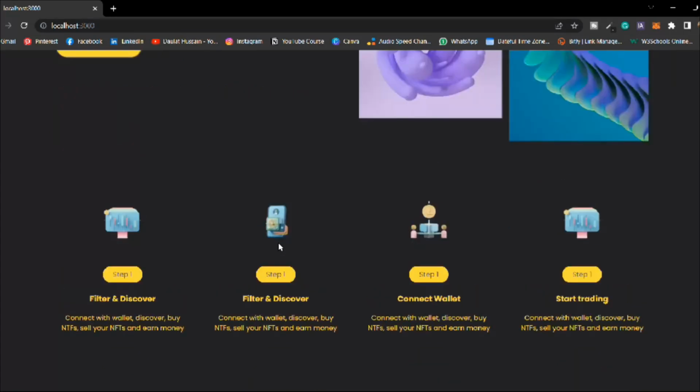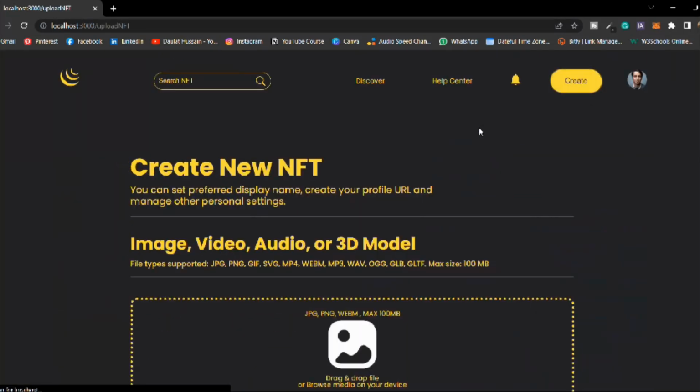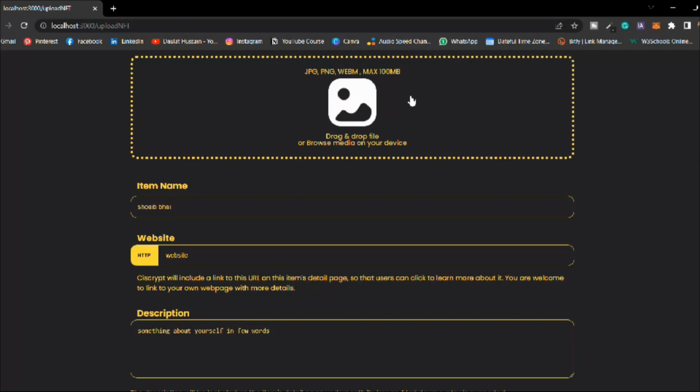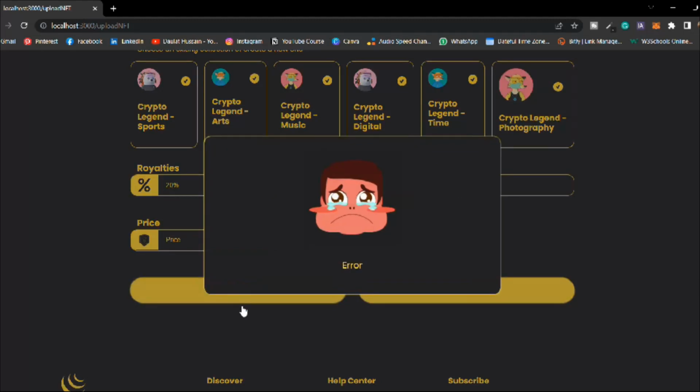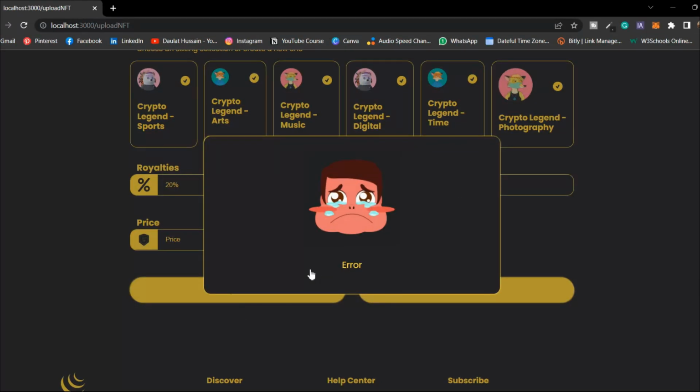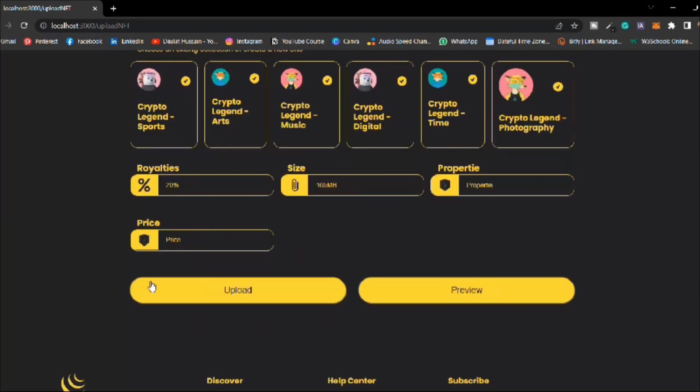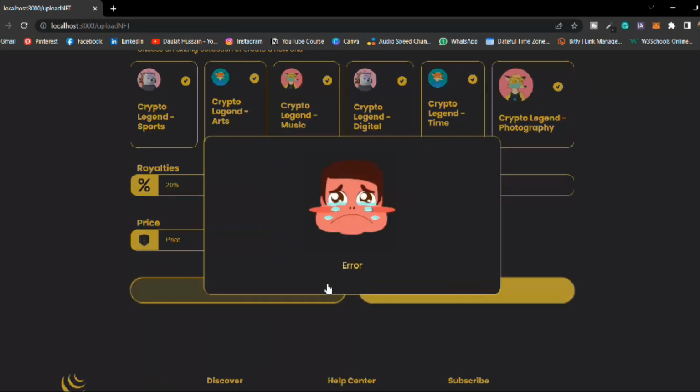And to see whether things are working or not, let's come here, and we want to create an NFT without filling out all the details. So let's click on this upload function, and here you can see it's triggering. Okay, so we have this hardcoded value. It's working fine, you can see it's working fine.